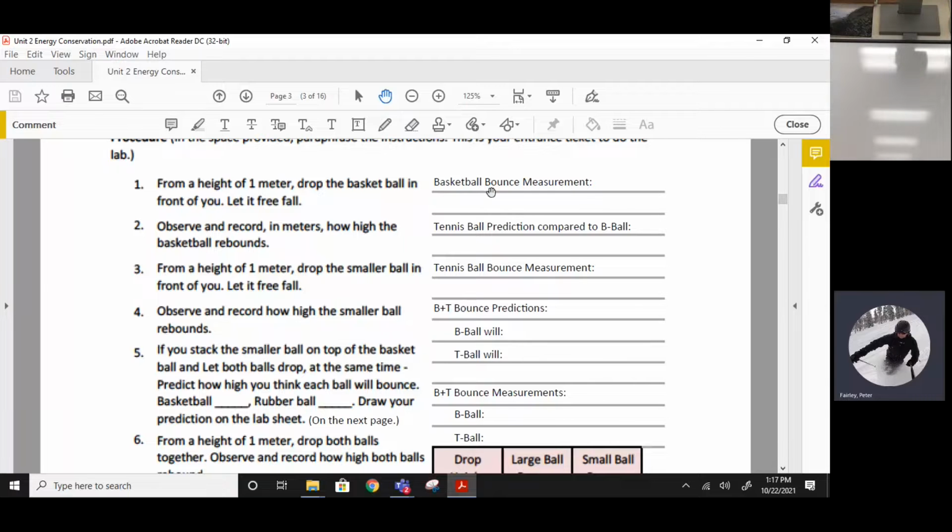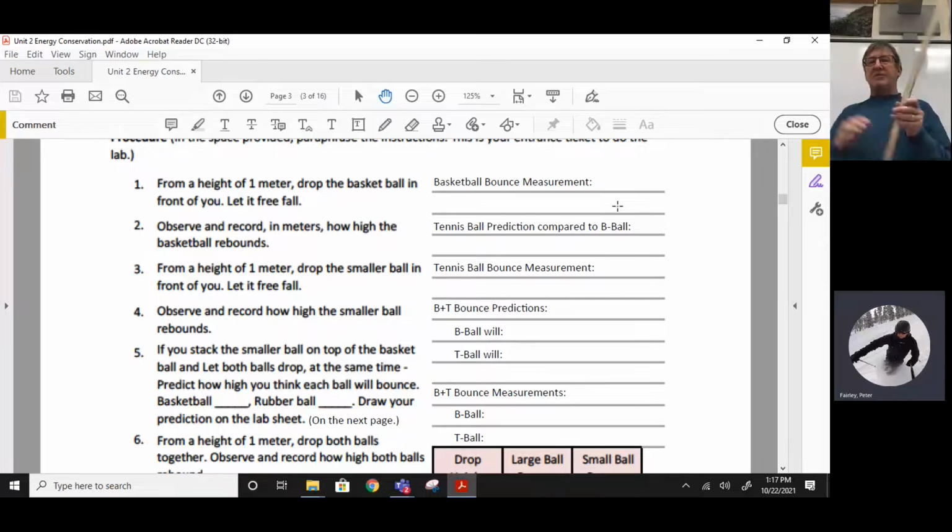So we're going to measure how much a basketball bounces when you drop it from 1 meter high. So I'll just remind you, this is 1 meter. It's slightly more than a yard. But the great thing about the meter is that it's divided into 100 parts. So it makes it so much easier to do math than like a yard where you have to divide by 36. That's kind of awkward and inconvenient. This is one reason scientists much prefer the metric system, because it's all done by tens and hundreds and thousands.